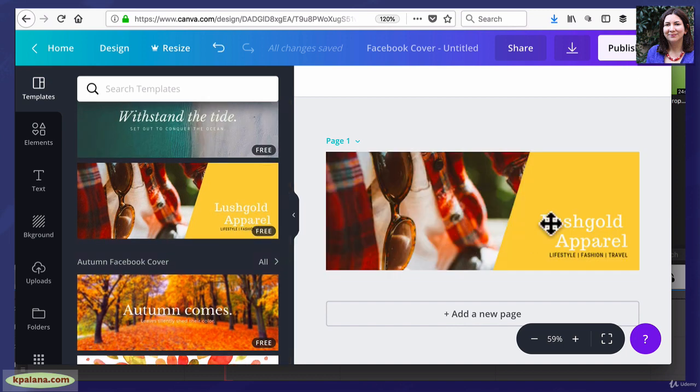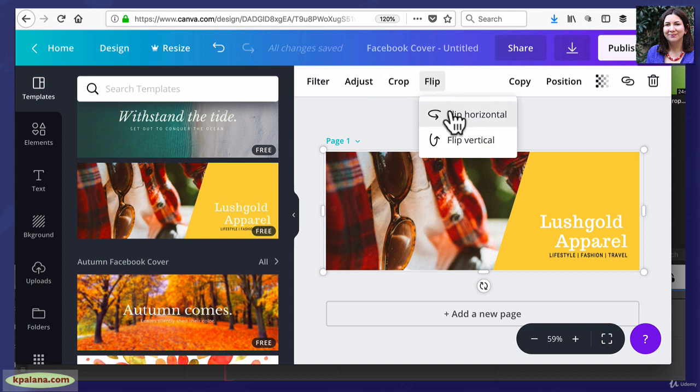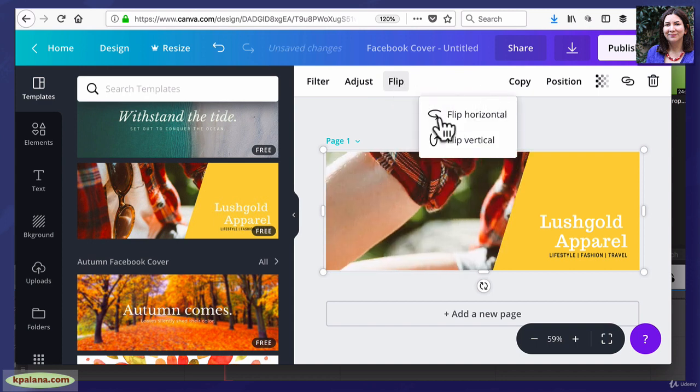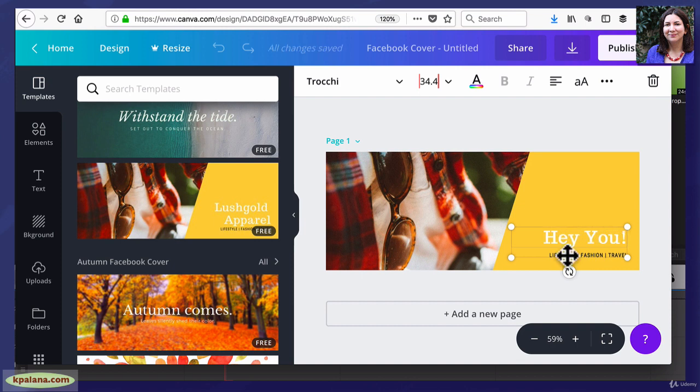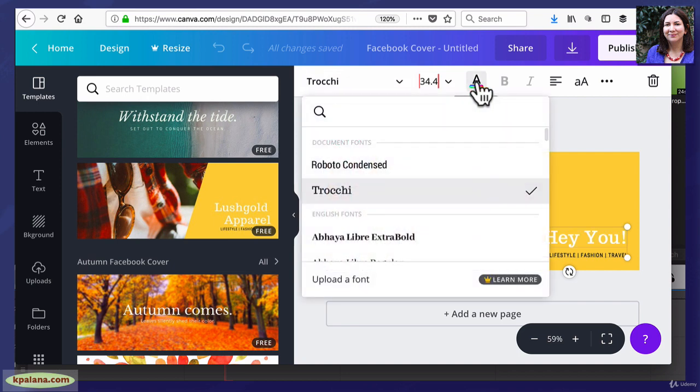Boom, right? So Canva gives you a template, and then anything you click on, you're going to get settings for. You can change the position. Usually I start with the text. So anything I click on allows me to click on the text, and I can change the font if I want to, the colors, etc.